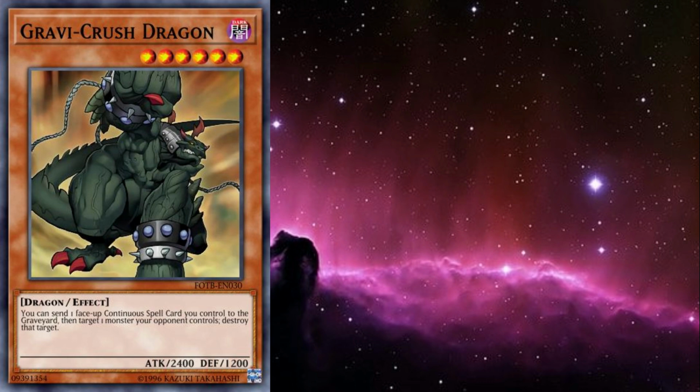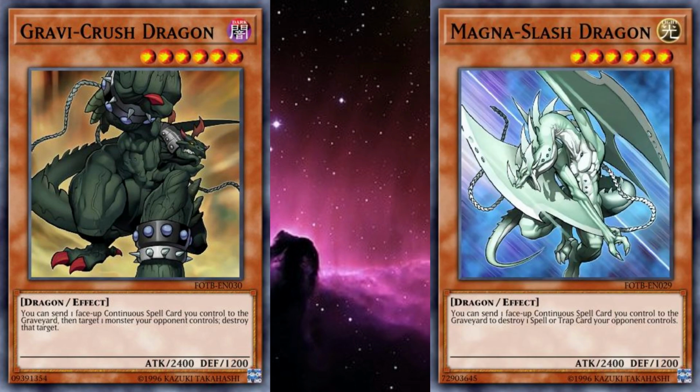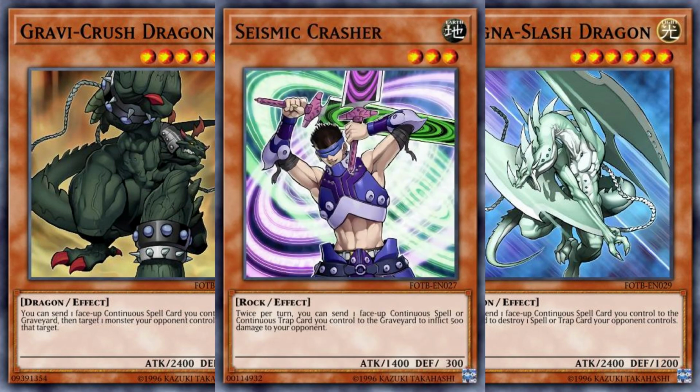Grava Crush Dragon and Magna Slash Dragon were both big monsters that could convert our continuous spells into removal, and that was pretty swell, at least for the time. And Seismic Crasher could do the same with continuous spells and traps to deal burn damage.